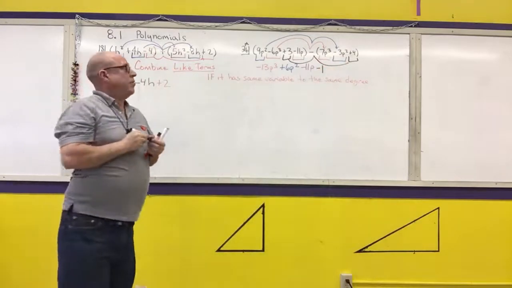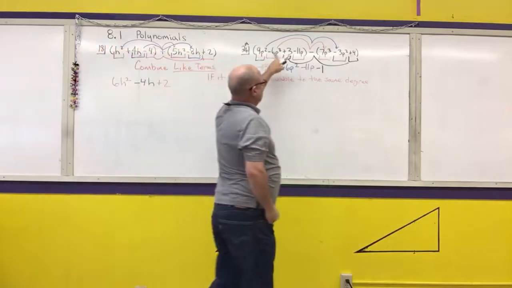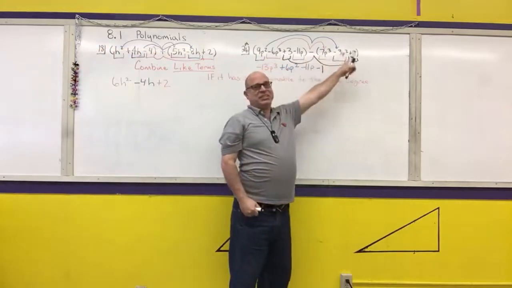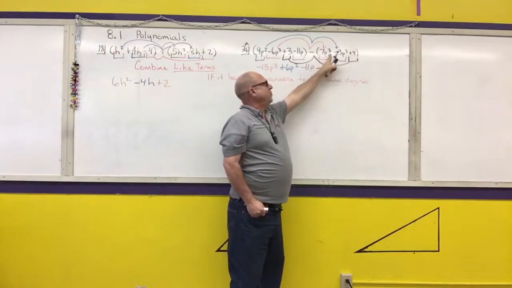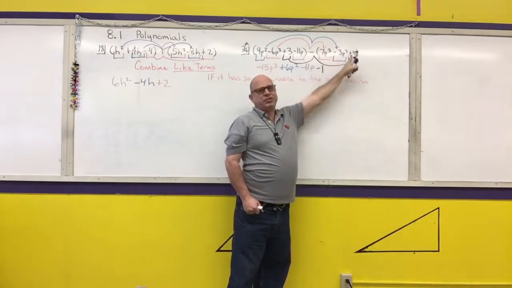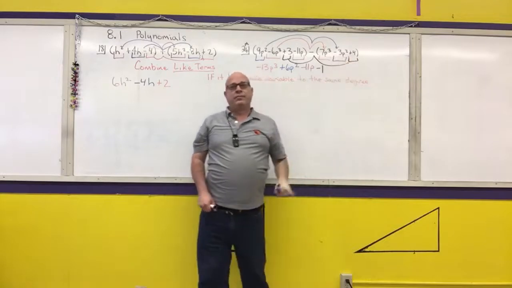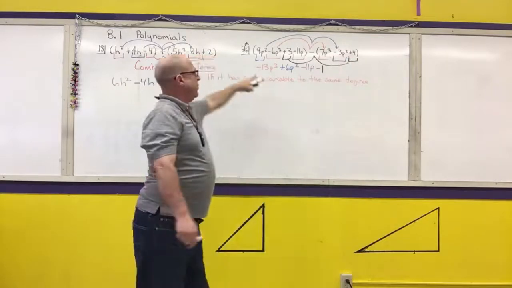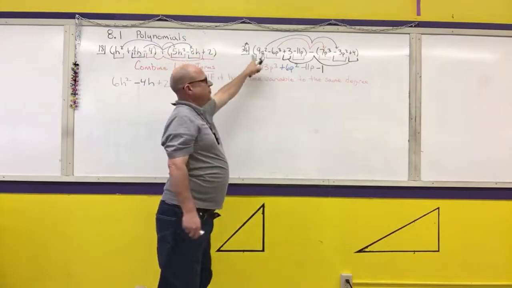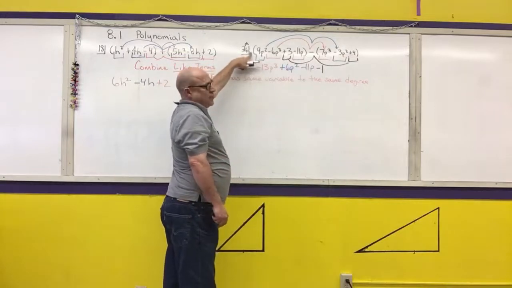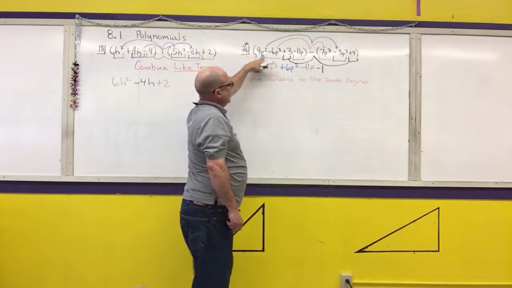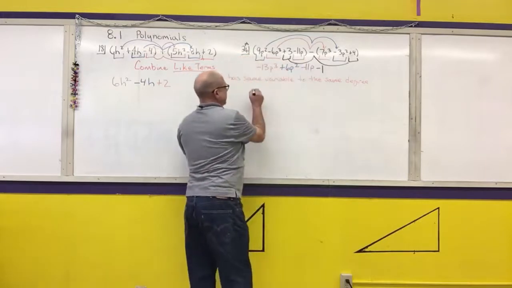What I will warn you about is if there is a subtraction between polynomials, this is where students mess it up. They'll get the first term right, but all these others, they forget to distribute the negative sign. So another way to think about this problem is get rid of unnecessary parentheses. This first set of parentheses just has a positive 1 in front of it, and 1 times the number is itself.